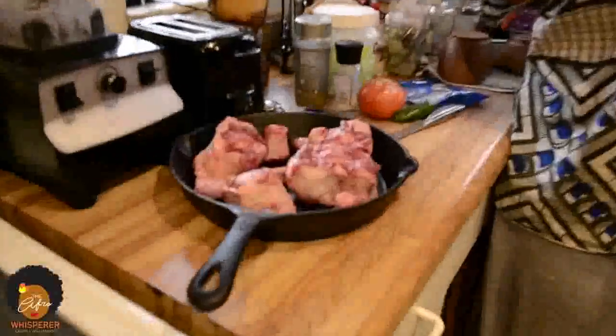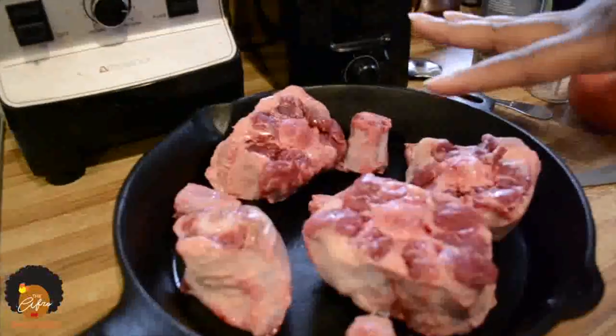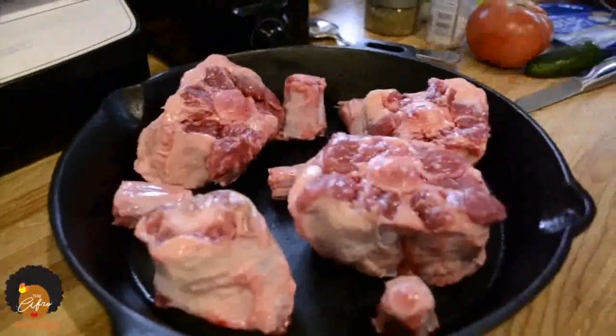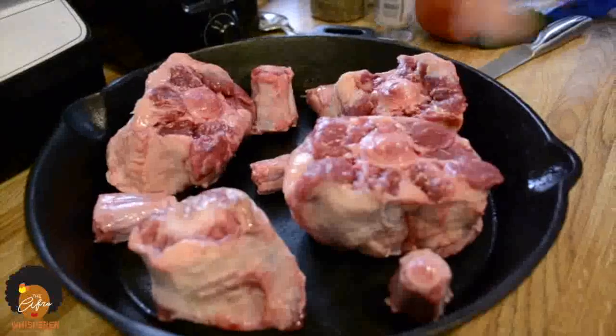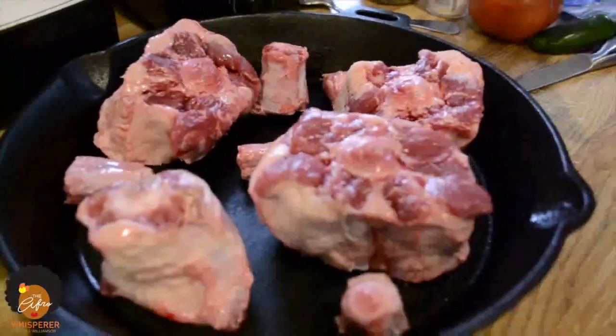Typically I use chicken feet, but I know the Saints is a little squeamish about them little baby hands. So today, instead, I'm actually going to make this bone stew, this bone broth, using oxtail. This is a really nice soup slash bone broth, oxtail broth, that can be consumed to just help you feel better.